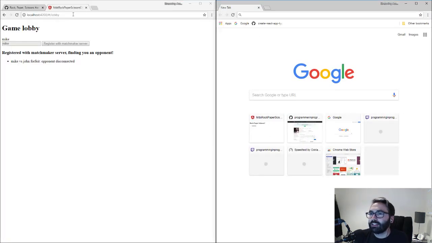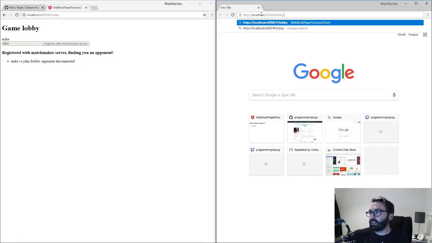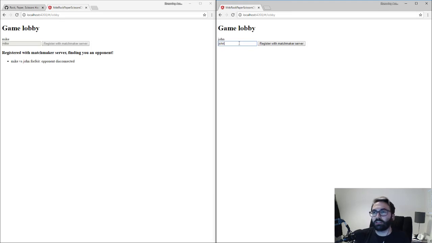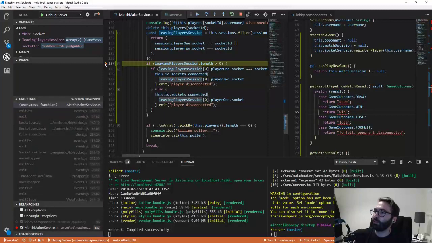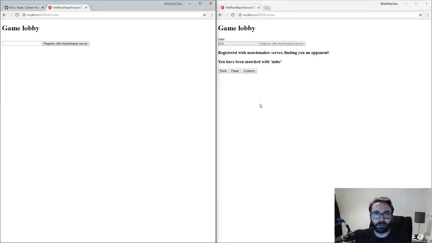One more time for clarity. So, does that mean that the player's match is replayed? So, John. And you can see here they've... Isn't that interesting? It could be because we're not terminating the session when the player disconnects, which we need to do. Yeah, because it won't have created a new session, even though the session's been voided. It's because we hit the breakpoint as well. I can't actually execute the code if the breakpoint's been hit.